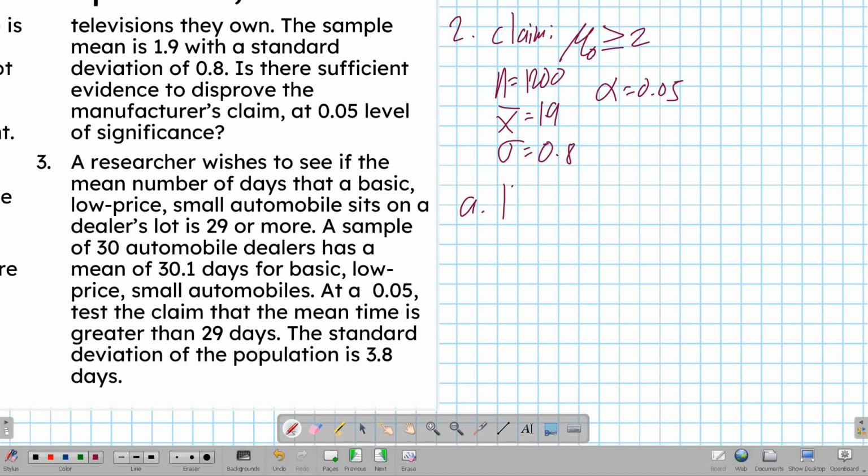So the first thing to do is write H0, HA, and determine the direction. The claim says "at least", and "at least" has equality, so that becomes the null: the population mean is greater than or equal to 2. Therefore the counter to that is the opposite. The opposite of greater than or equal to is less than. Hence, the alternative hypothesis is the mean is less than 2. Since the alternative is less than, the direction will be a one-tail, lower tail test.